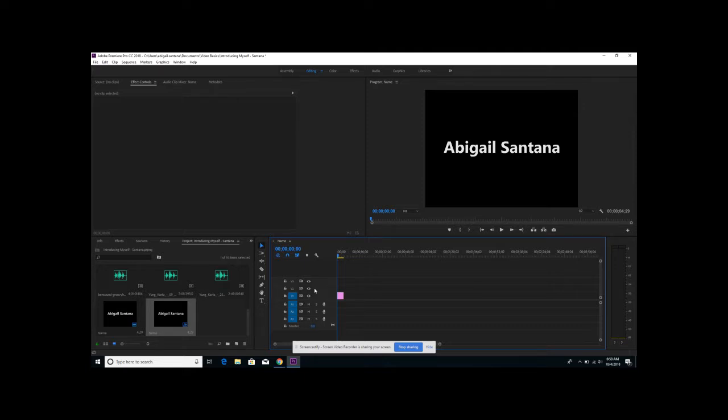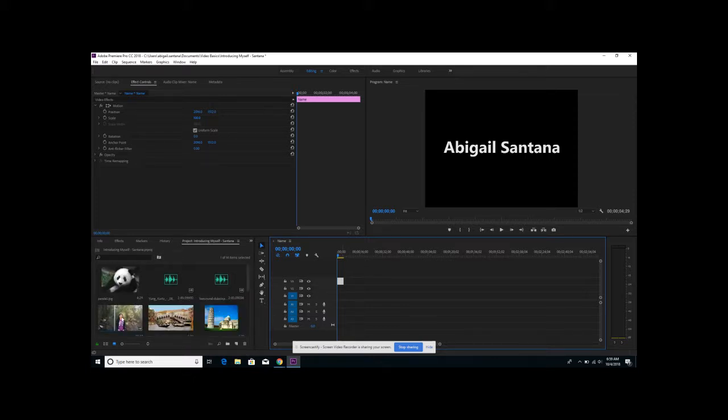So if you notice how it says V1, V2, V3, basically anything with our images will go on there. So video, pictures, text. But you do want to make sure that once we add any images or video, the text is going to be on the top layer. So notice I can just click on my text clip here. I can move it up, and then below it will be my images. So for example, let's say that I want to put my video in there, and notice my name goes on top of my video. Okay, but we're not going to work on video yet. So our main focus is working with animating our text.